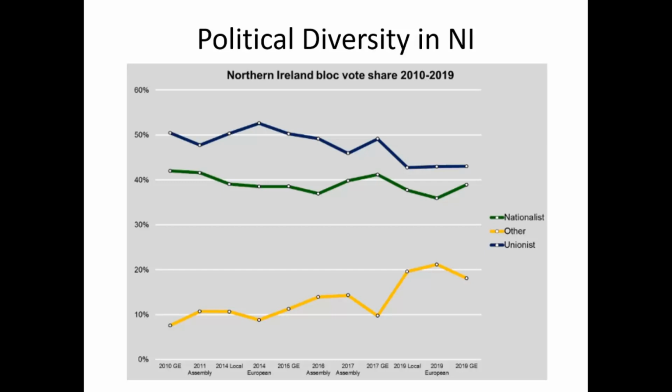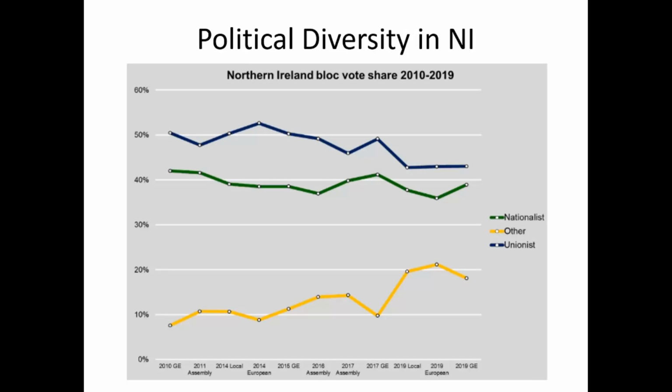The nationalist community has changed less. It's gone down from maybe 42 or 43 to say 39%, but it's still a bit of a drop. But the interesting thing here, as far as I can see anyway, is the growth in other. Now, other here is the Alliance Party, some independents, Labour. It could also be things like UKIP, but broadly speaking, non-sectarian.